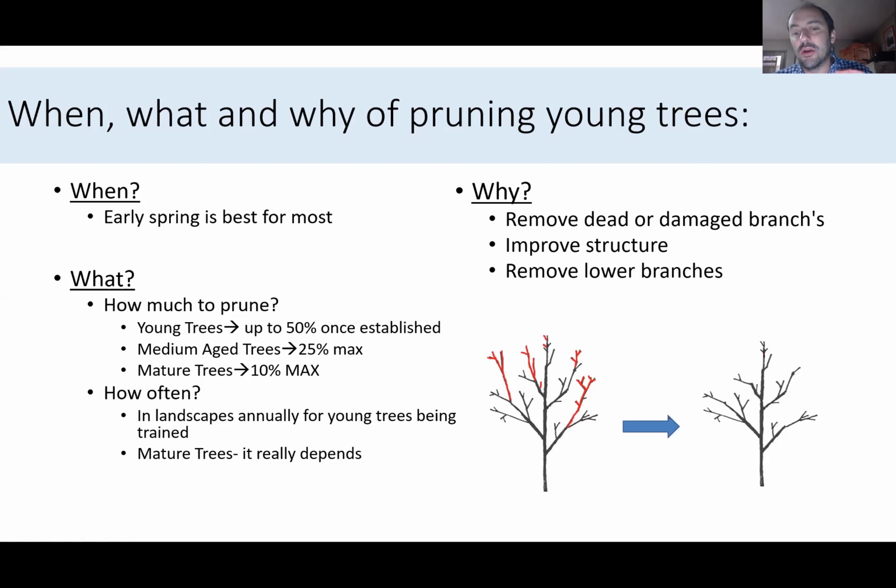Generally, the rule of thumb is you start at a maximum of 25% of the tree's foliage that can be removed. Then you round that up or down based on the age and health of the tree. If the tree is young and healthy, you can round that number upwards. If it's a young, recently planted tree that's established, so it's been planted a few years and has started growing, you can prune up to as much as 50% of its canopy off if you need to, per pruning, which essentially means per year. For in our neck of the woods anyways.